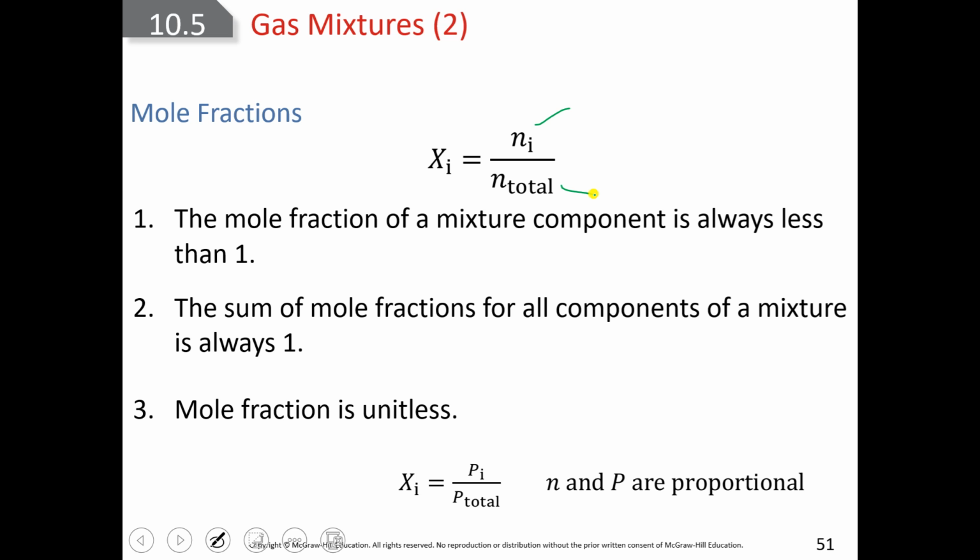How do you remember that? How do you know you did your math right and remember, oh, it's supposed to be less than 1? Because it's a fraction. A fraction is a decimal, and decimals are less than 1. Okay, the sum of all the mole fractions must equal 1, and the mole fraction is unitless.